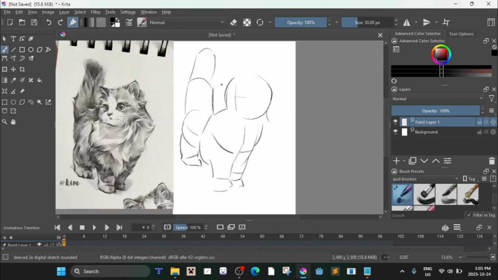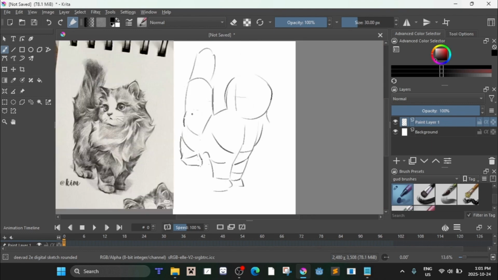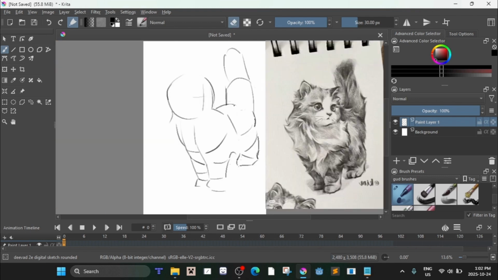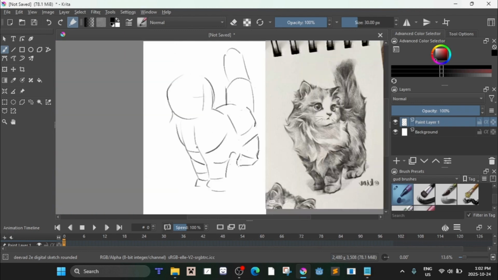The observing is kind of like the assignments, by observing the reference, you know? And I guess the test would be applying the knowledge by drawing from imagination with the visual library you already have.